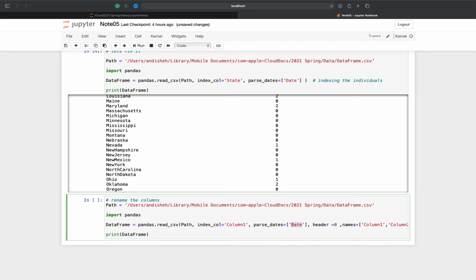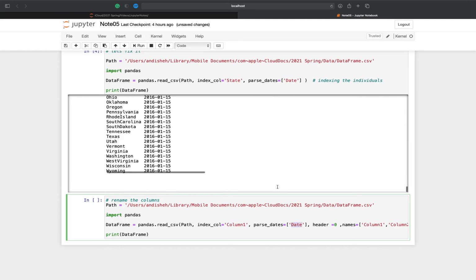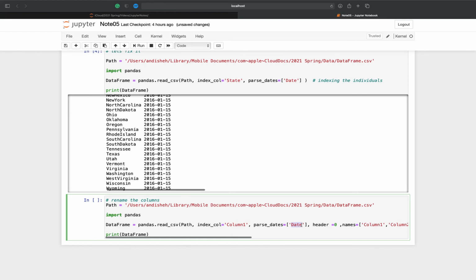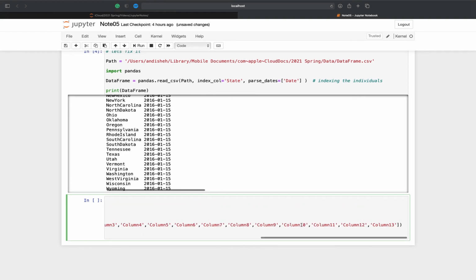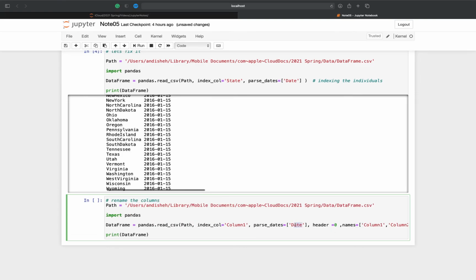And the date column was the last one. It's not date anymore, so the name will be different. The name will be column 13. I cannot have date here because it will not understand this. So change the index column accordingly.